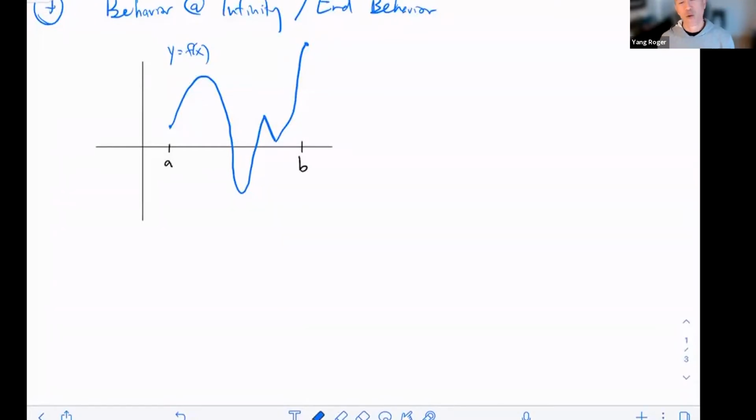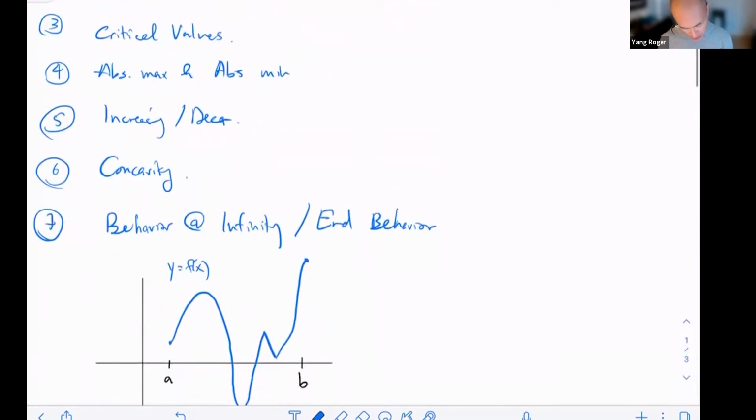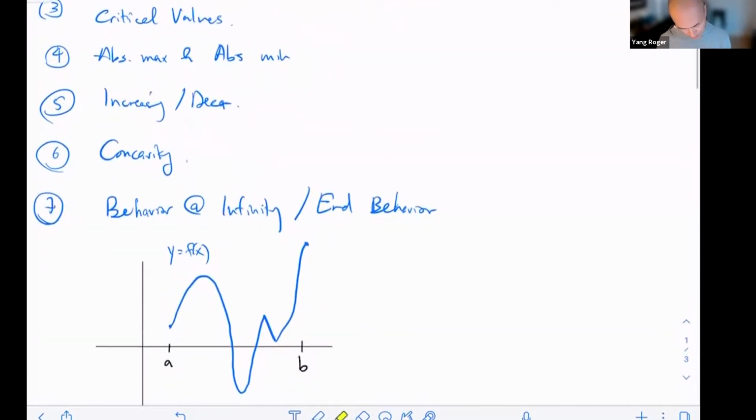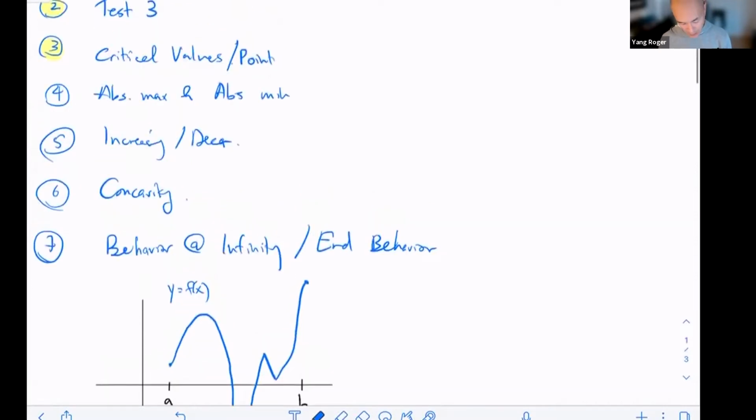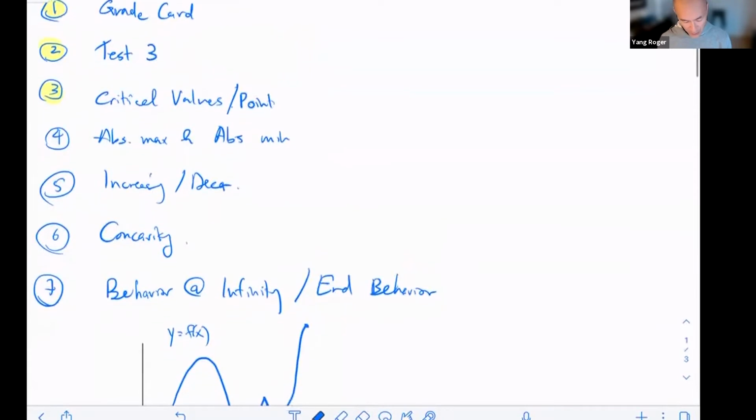The first thing I want to talk about is the idea of a critical point or a critical value. So you'll hear me call it a critical value or a critical point, and it's the same thing. And if you had watched the video, how do you know when you have a critical value? Does anyone want to type the answer in the chat box? How do you know when this occurs?